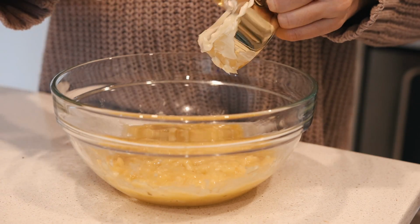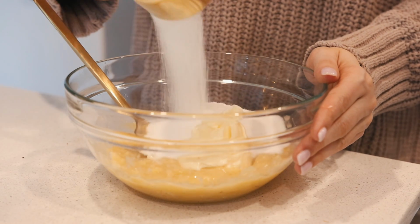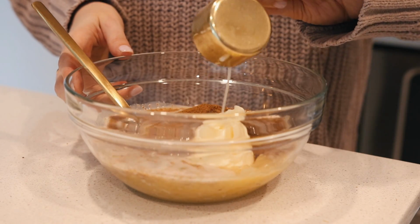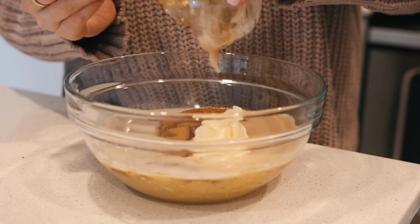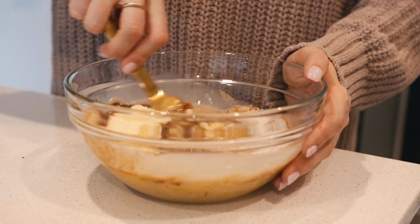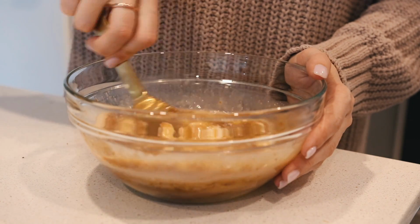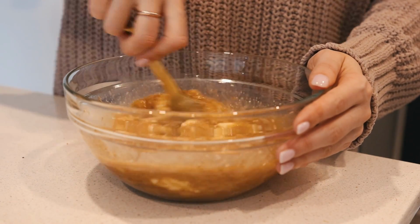Then you want to add the vegan butter, the sugar, and I did a mix of white sugar and coconut sugar, and then you can add in the non-dairy milk, and I used almond milk. Last, you can add in the egg replacer, and for this you can either use a powdered egg replacer, flax egg, or chia egg, whichever type of vegan egg replacer you like to use best. Just mix that until it's nice and smooth, and actually a hand mixer probably would have been a lot easier for this.